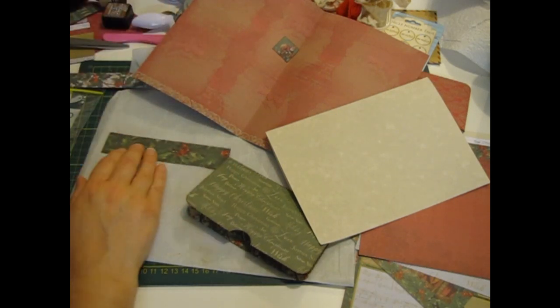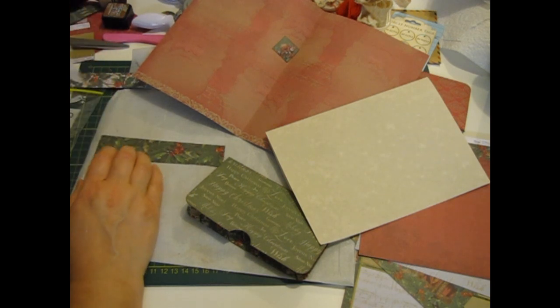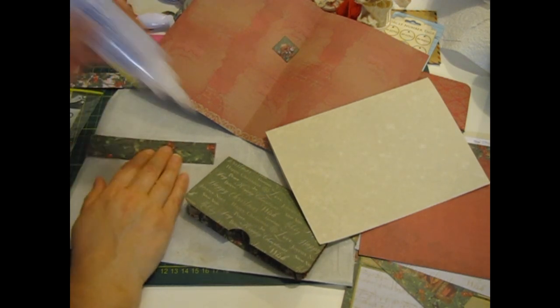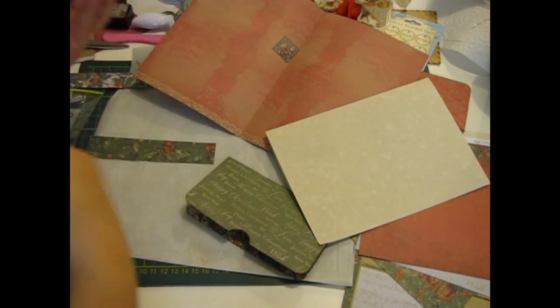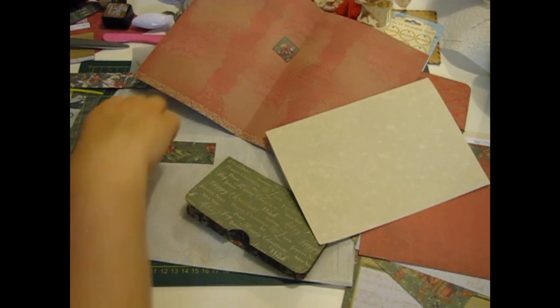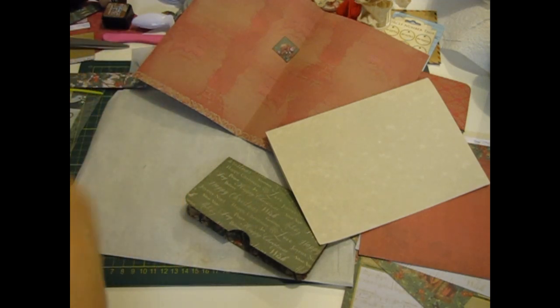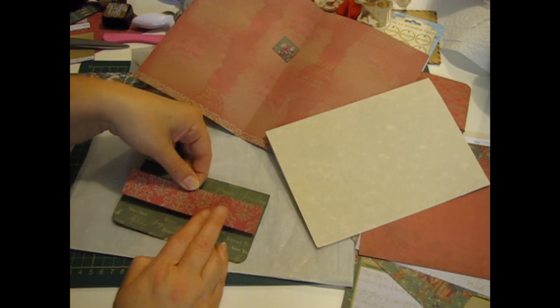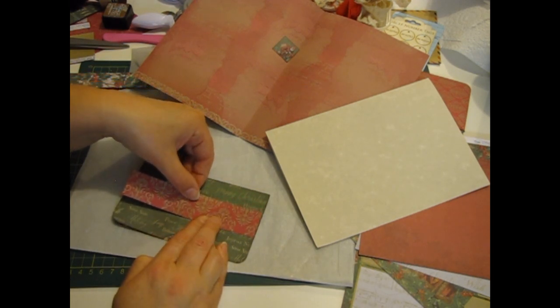Yes, so I was saying, I shouldn't talk and craft. I have to fussy cut the Santa out and some of the holly, I reckon. And I've got to cut out the journaling cards, so that's a bit boring to watch. So I'll probably leave you while I do that, and then come back on and stick the embellishments in.